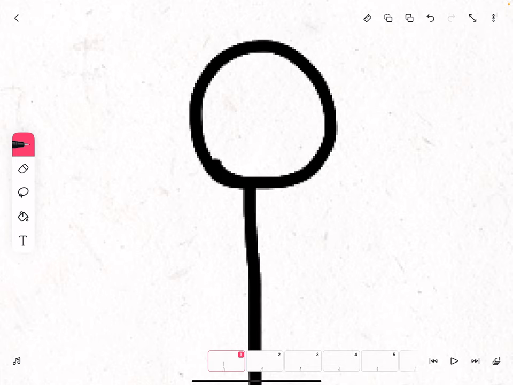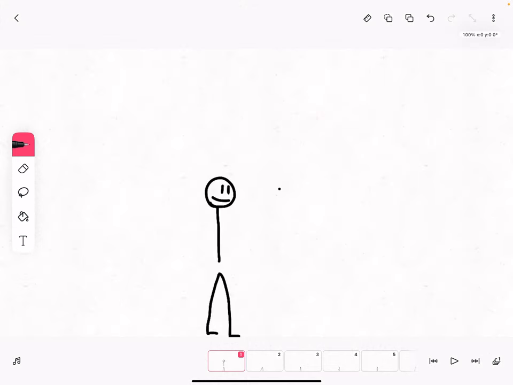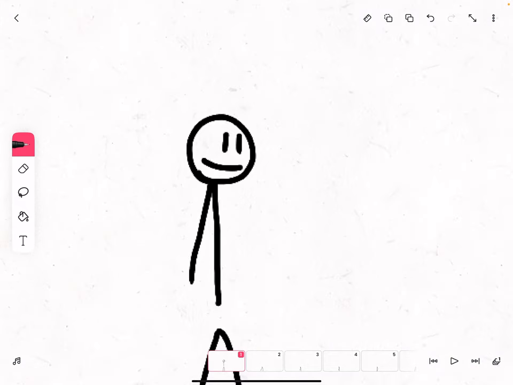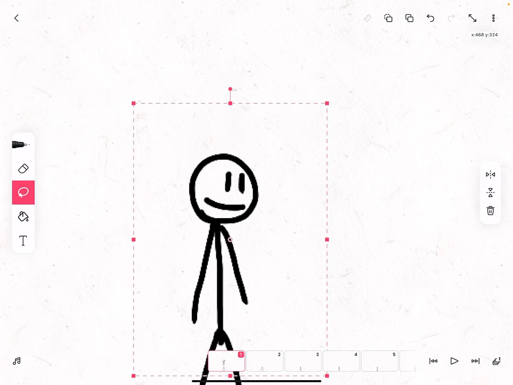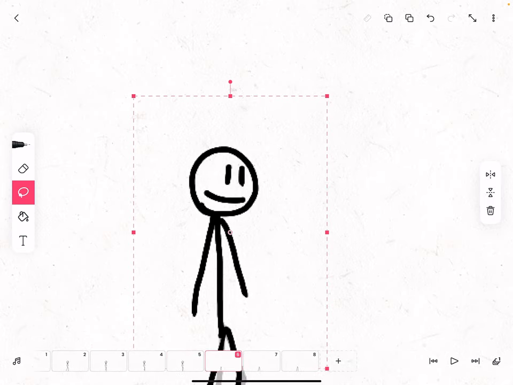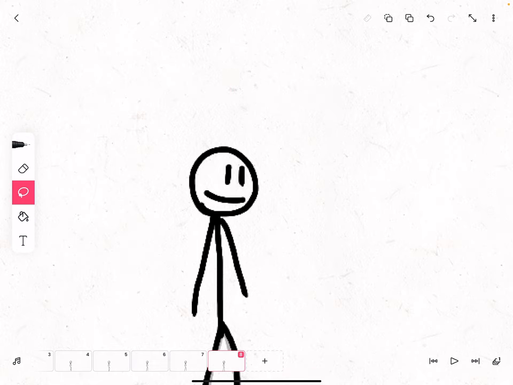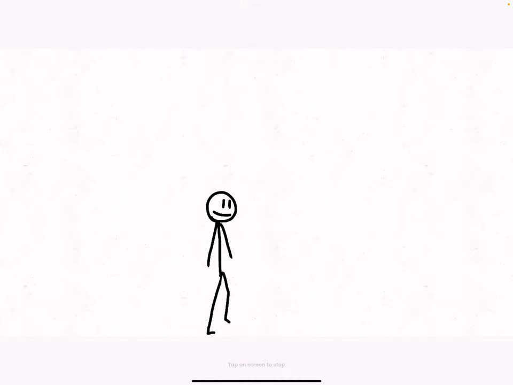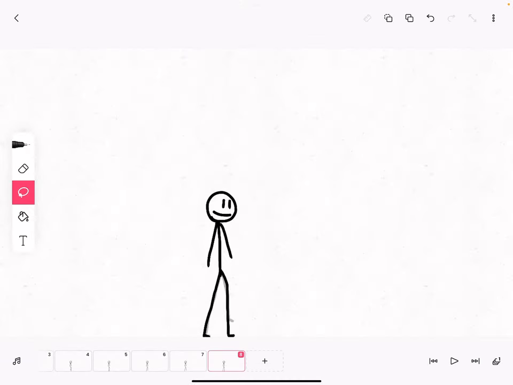That's a stupid animation, but actually it's kind of fun to make for me. Let's make a guy with no hand. It's only with this hand. Okay, this sucks. I wish his hand would just move.